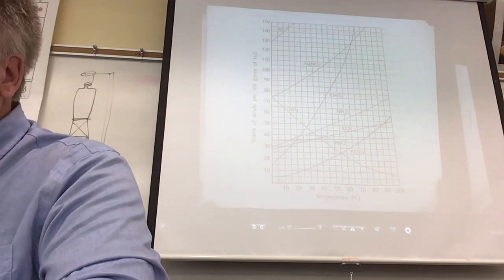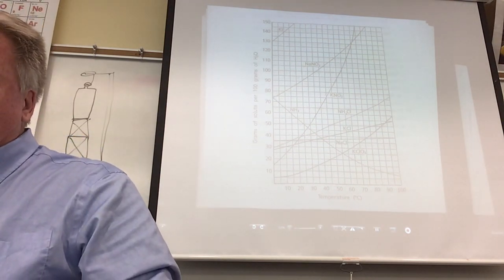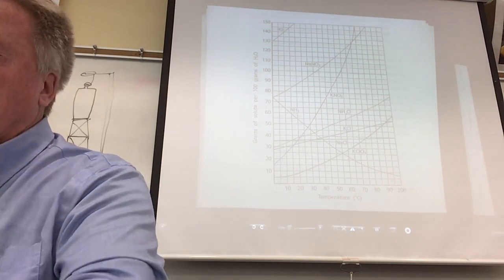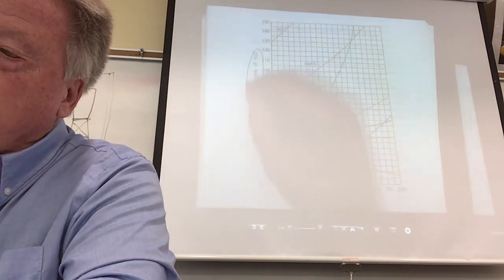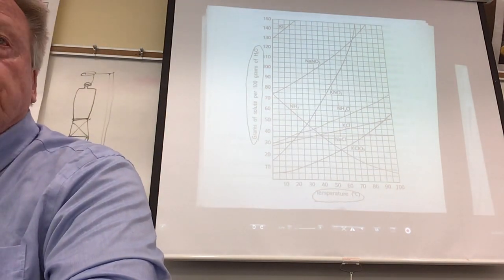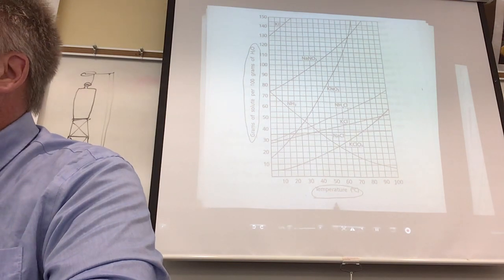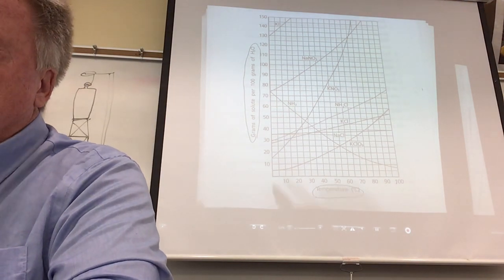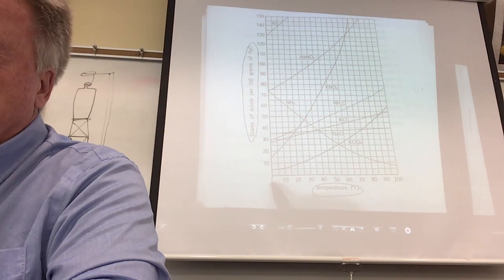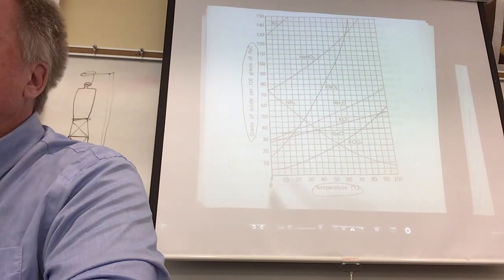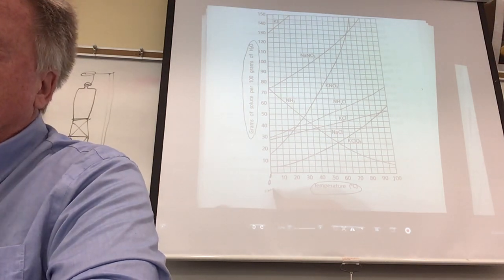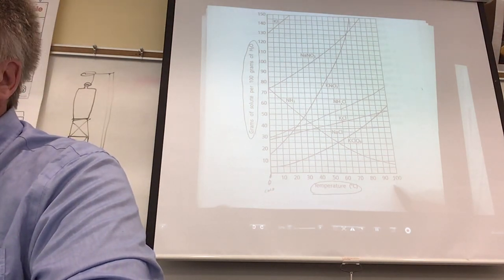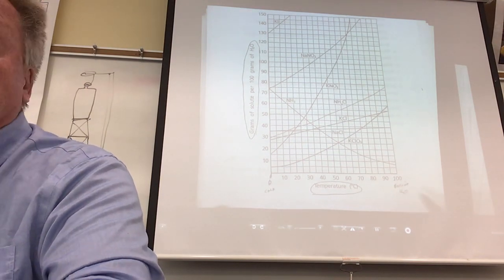All right, so let me show you how to read this little graph here. First of all, let's take a look at the axes. Take a look at the X and Y axis, and this is how you learn to read a graph. All right, what's down here? Temperature? Okay, does everybody know what 0 degrees Celsius looks like? You know what that feels like? In that ice water? Okay, so this is really, really cold water, and here, 100 degrees, isn't that boiling water? Okay, so I think I understand the x-axis.